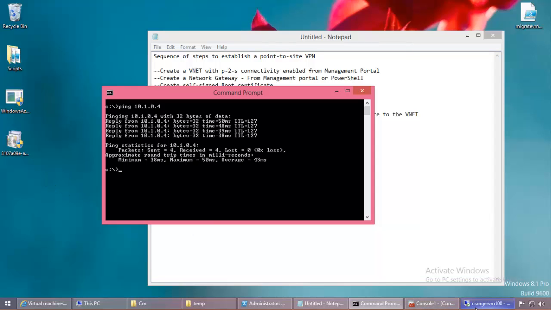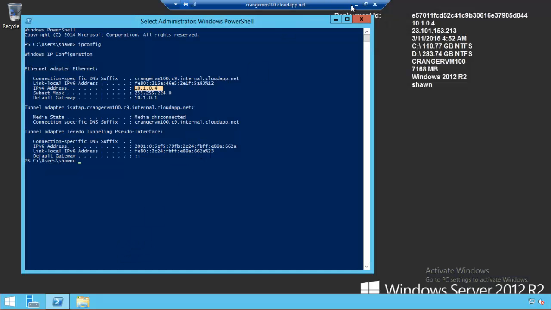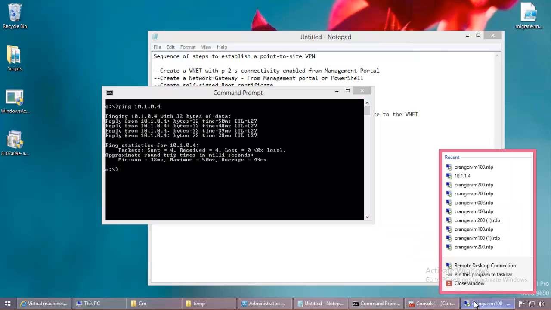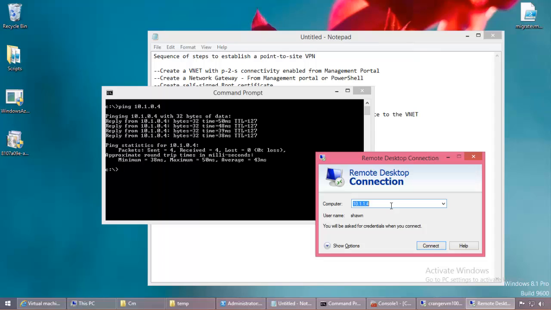So instead of using this RDP client, if we go and get a remote client, sorry, let's do this. We already have one opened. Let's enter 10.1.0.4. We don't have to put any ports, we don't have to do anything.